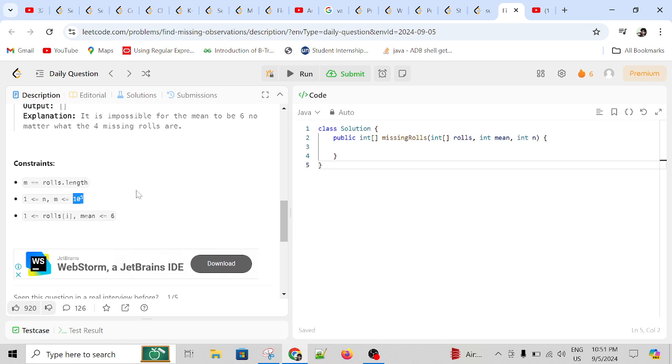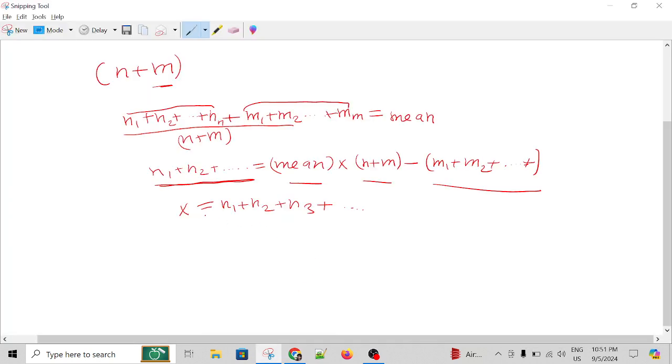So these are the length, and these are the observations from here. If you see x plus x1 plus x2, there are two cases. If you try to find out, this is the way you will find the x value. These are the sum of missing observations.